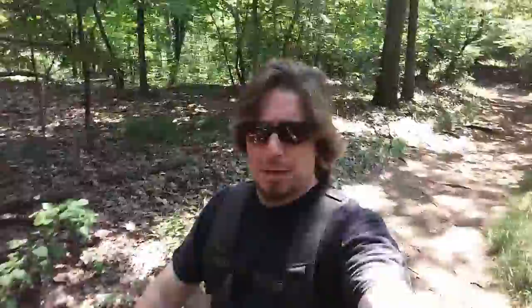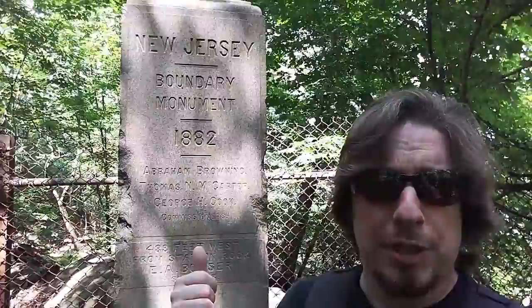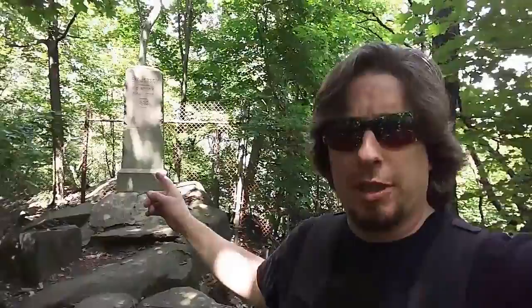As you can see, I am following the Long Path, which is the hiking trail that runs through all of Palisades Park. In fact, the Long Path continues on into upstate New York for like 400 miles or so. In a few minutes I'm going to meet up with the Shore Trail, which is the white path. I'm now standing at the boundary marker or boundary monument, which was erected in 1882. What that monument indicates is the state line between New Jersey and New York.